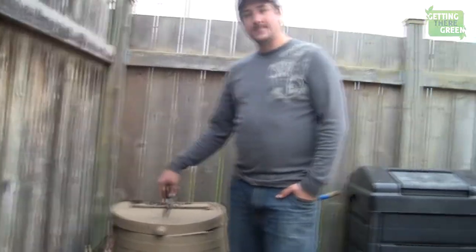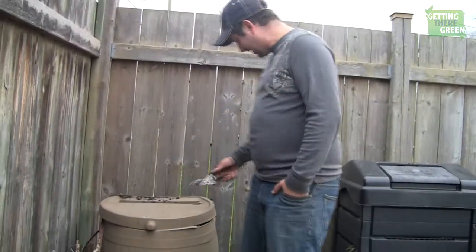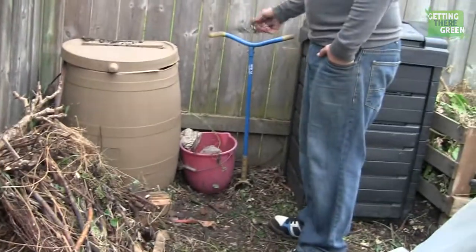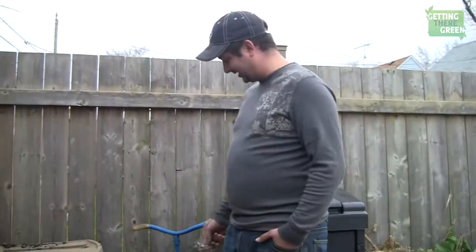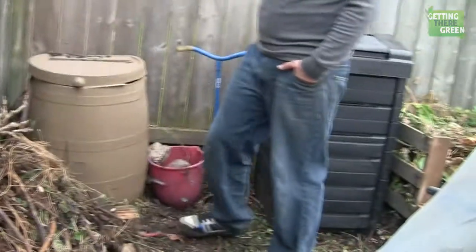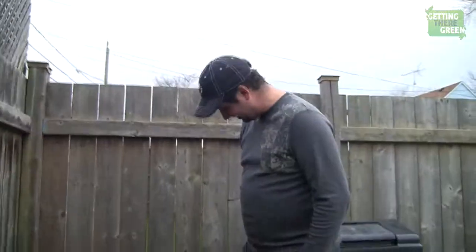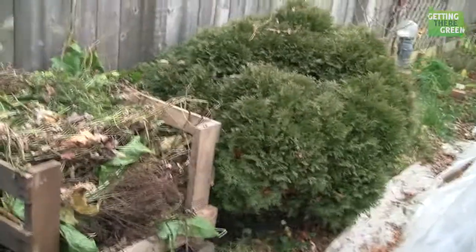That's a good thing about having more than one compost bin: one can be ready while the other is starting. I've kind of left another open spot here. I expect to put another one here, or build another one and put it in here, or move this one over, or expand. This is just room for expansion. It's our compost corner, and it's hidden from view by a big ugly bush.